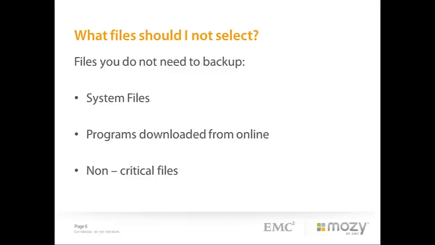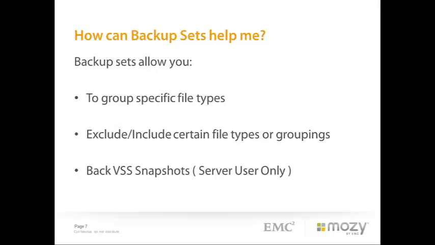So things like that, things that are not going to affect your day-to-day job if you didn't have them. They're on your machine, but you might not necessarily need them to be restored. They're probably things that you can quickly and easily remember yourself and reproduce very quickly. So that's what's a good idea to be backing up: mission critical stuff, what you could not be without. And what you don't necessarily need to be backing up: things like system files, programs downloaded from the internet, or from physical disks.